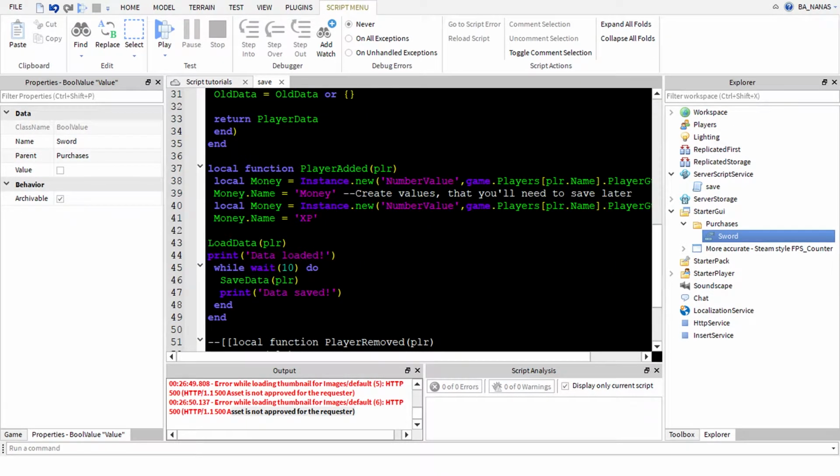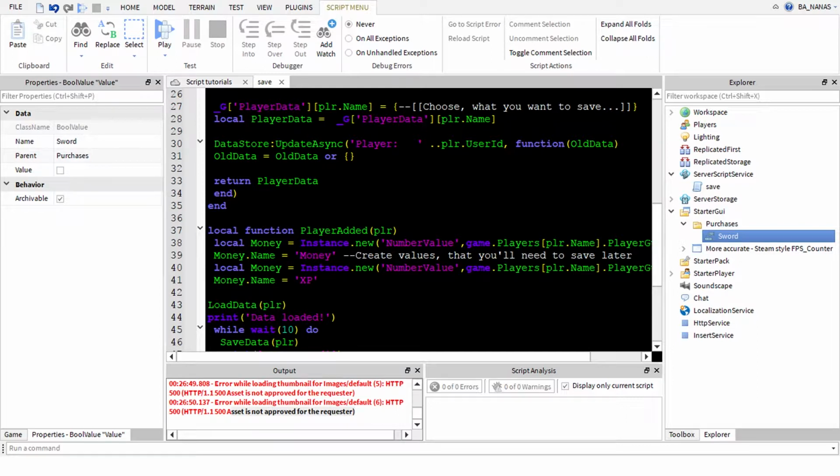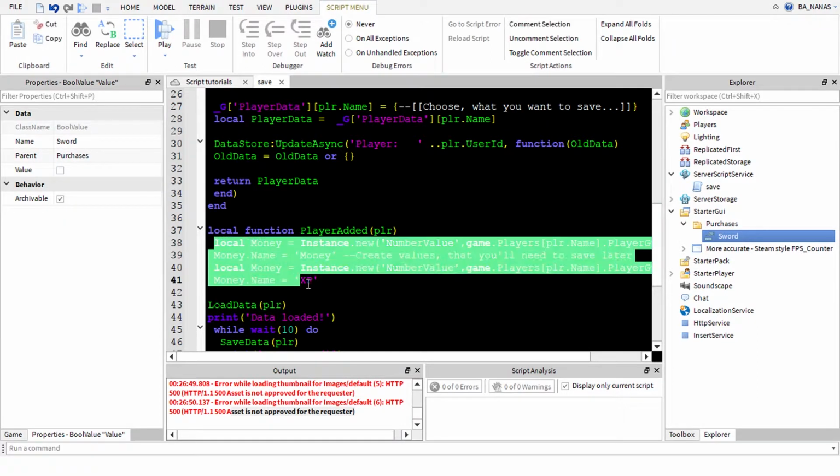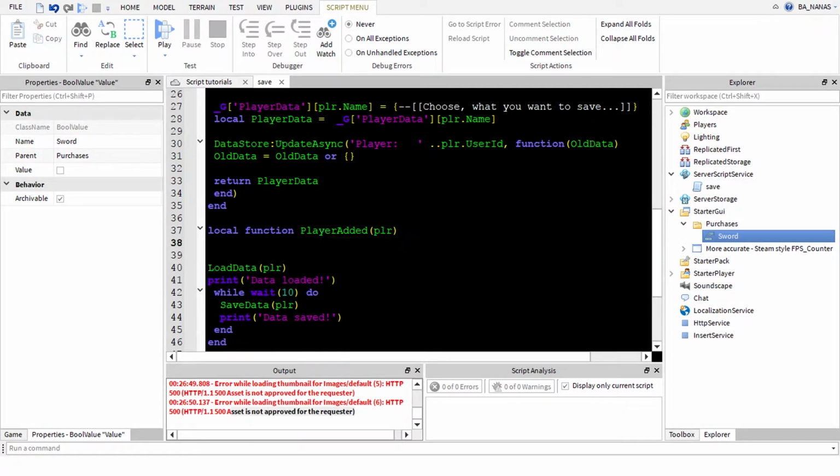Assuming we did everything. So we want to remove all of this, because we don't need it. Well, maybe we will need it. For example, let's see.